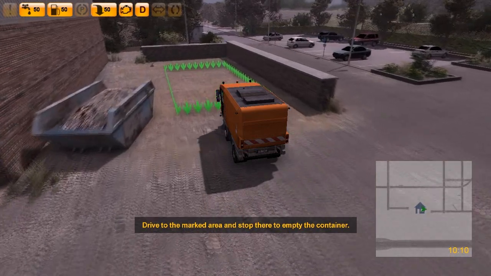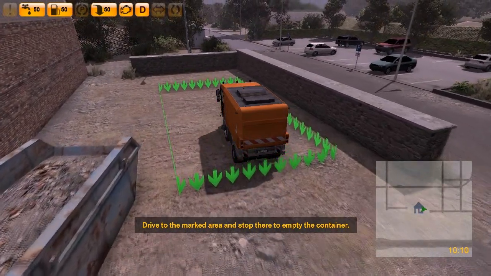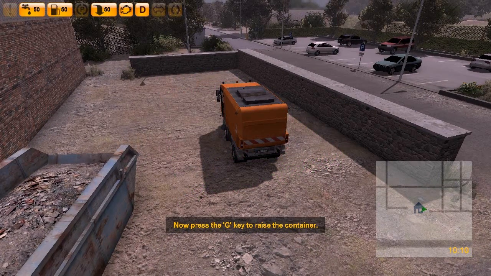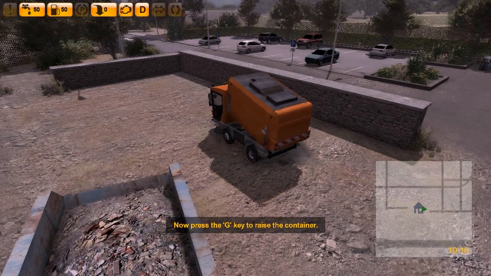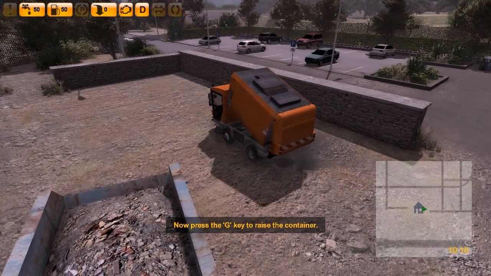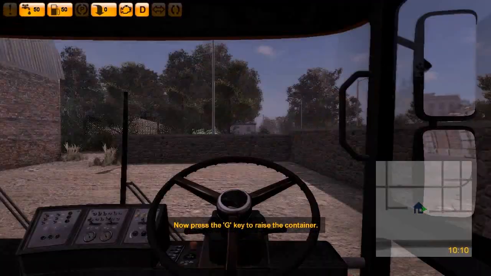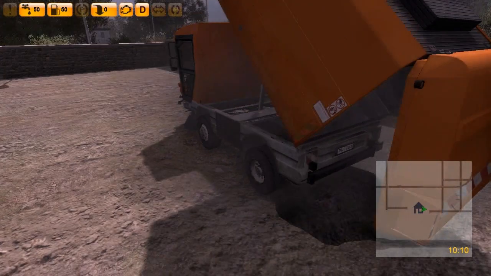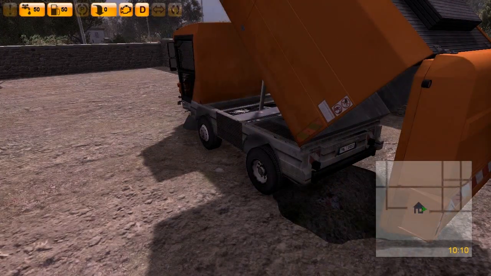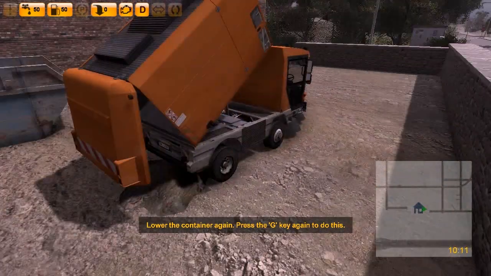So, stop here. Stops pretty quickly. It brakes really, really quick. There you go. Now press the G key to raise the container. And what's it gonna do? Leaves and stuff. Just random crap. Okay. Sounds like someone eating. So like nom nom nom. All done? Lower the container. Press the G key to do this again.